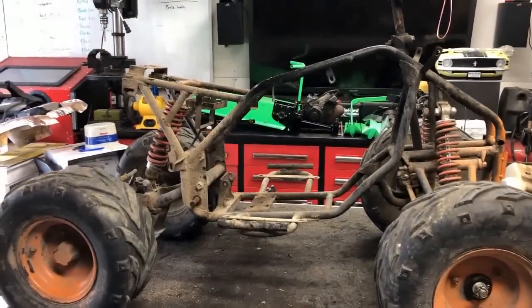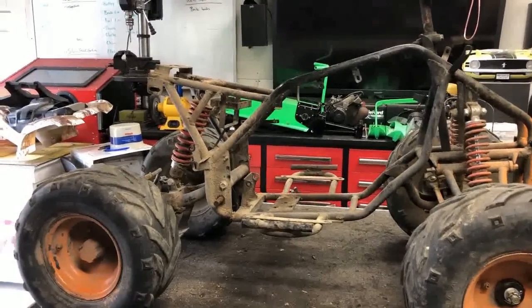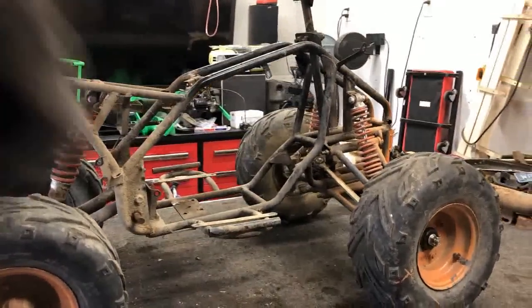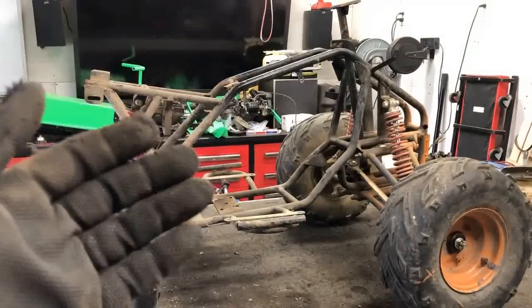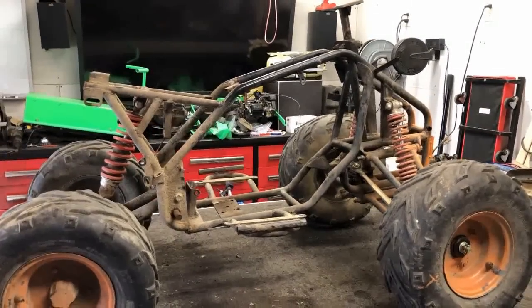A lot of guys put these things together just to get them back on the road, and we sometimes get ahead of ourselves, and that's what happened here. So I'm going to go ahead and get this thing pressure washed off and just look over the entire thing for any fractures or breaks within the metal so I can get it all welded up at one time.